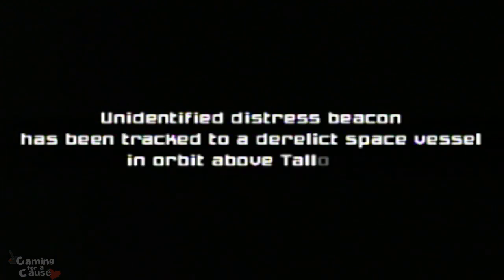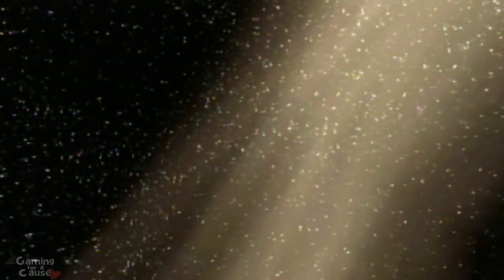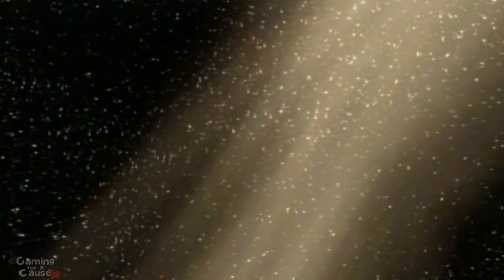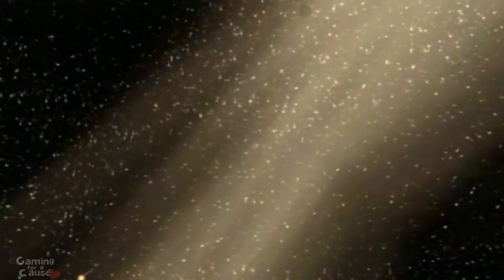And if you guys can't tell, I'm playing on the Wii, so you have all the awesomeness with the motion controls, or at least pointer controls. It's not much motion controls except like spring ball or whatever. Anyways, unidentified distress beacon has been tracked to a derelict space vessel in orbit around Talon 4. Good thing I memorized the text because it disappeared before I could finish reading it.